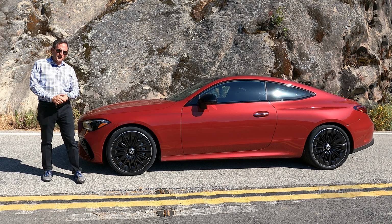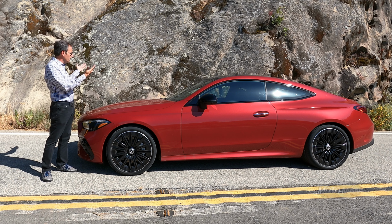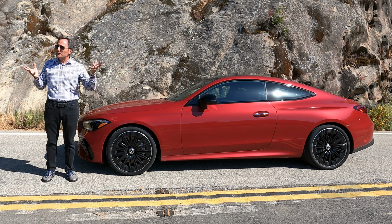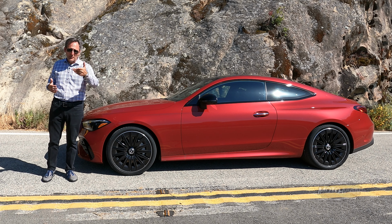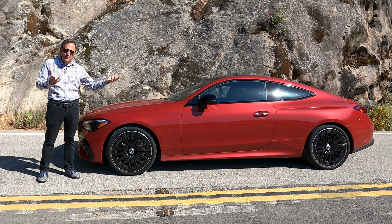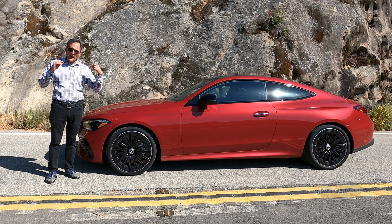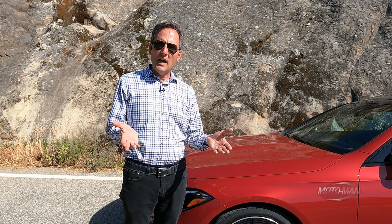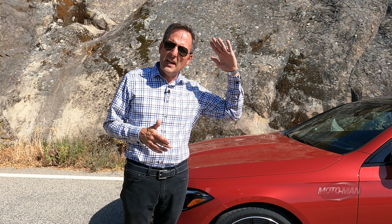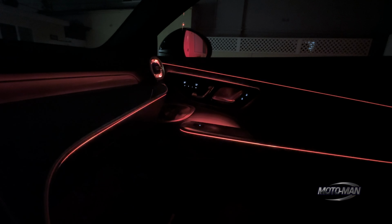Now, what does this cost? If it was the 4-cylinder, it'd be about $56,000 base price. This one, the 6-cylinder, is about $65,000 base price. Now, I can think of two direct competitors. You could probably think of the same ones that cost about the same price, have the same engine options. Yes, the BMW probably more sporty in both engine applications. And that's where we arrive at that very distinct line of demarcation between the forbidden fruit, the nice things, and this, something that's perfectly lovely, yet very much luxury.